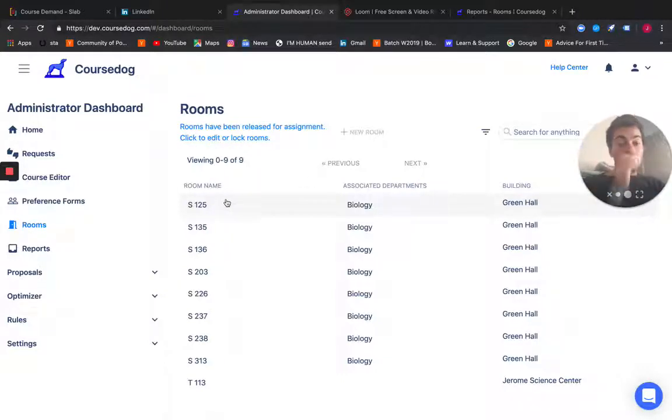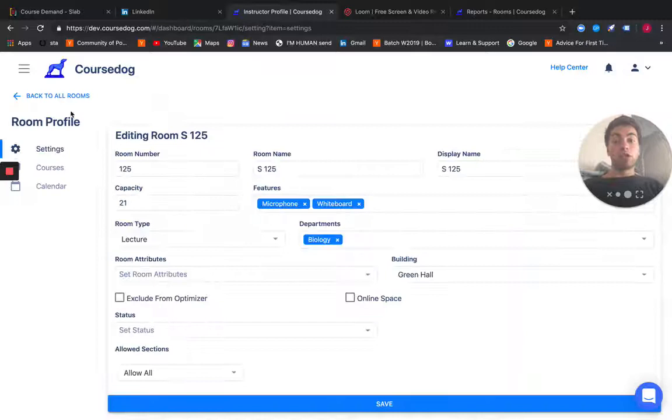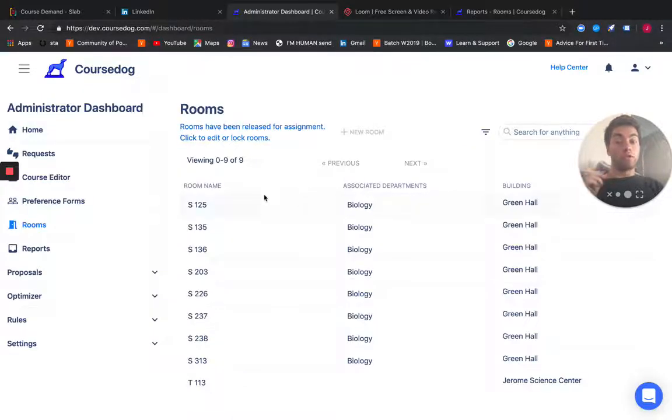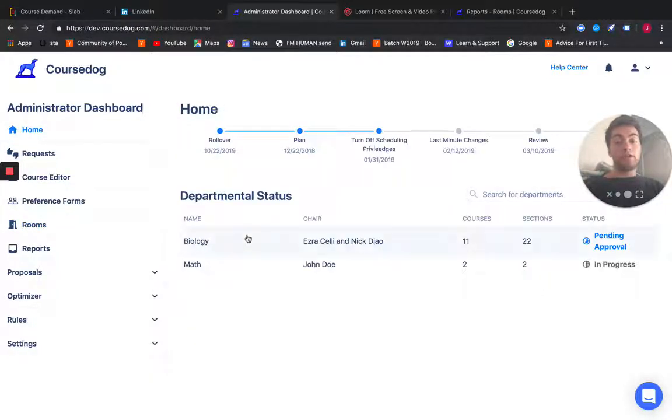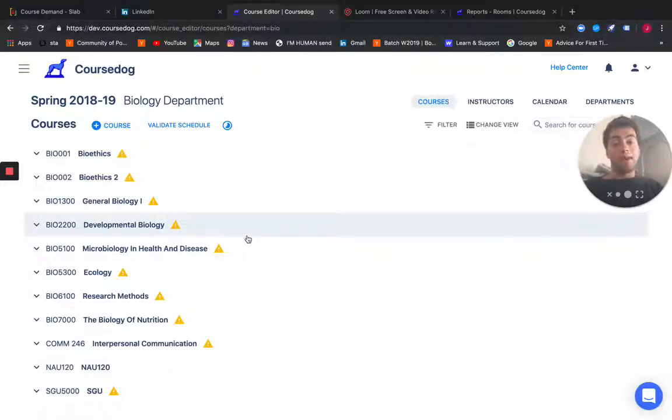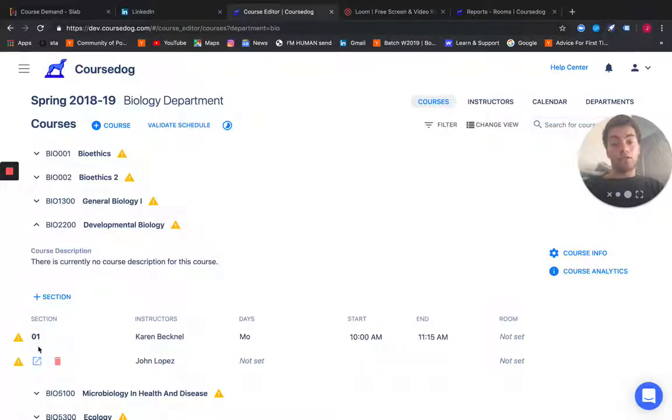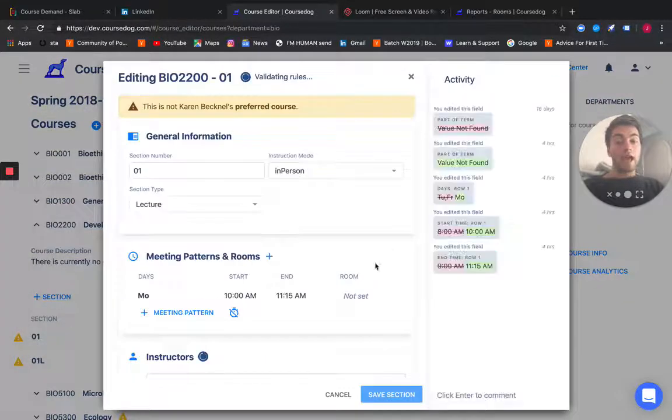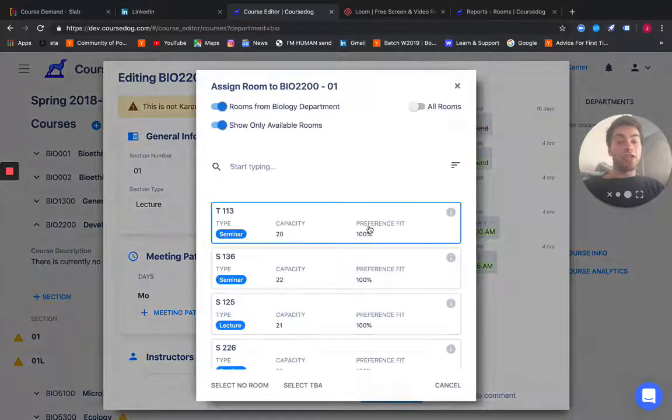So in Coursedog, for those of you that have some department ownership or priority rooms, you can actually release priority rooms or these individual rooms to your departments. So what you can do is say, hey, the bio department is going to own a certain group of rooms, and then they can go directly into the platform.